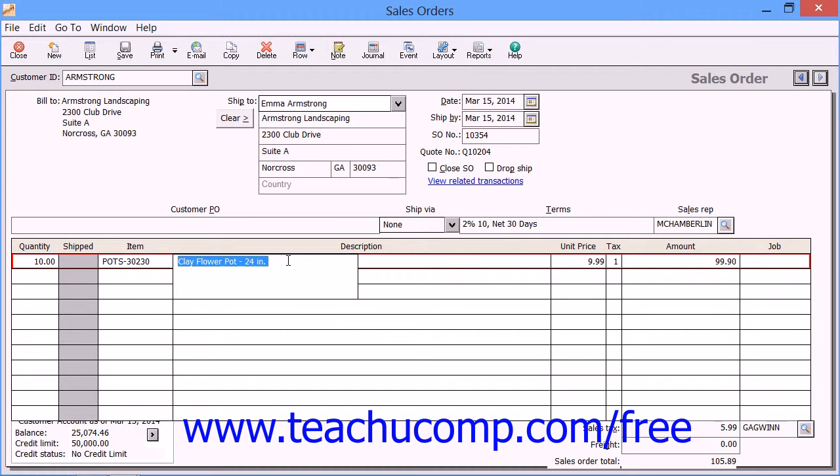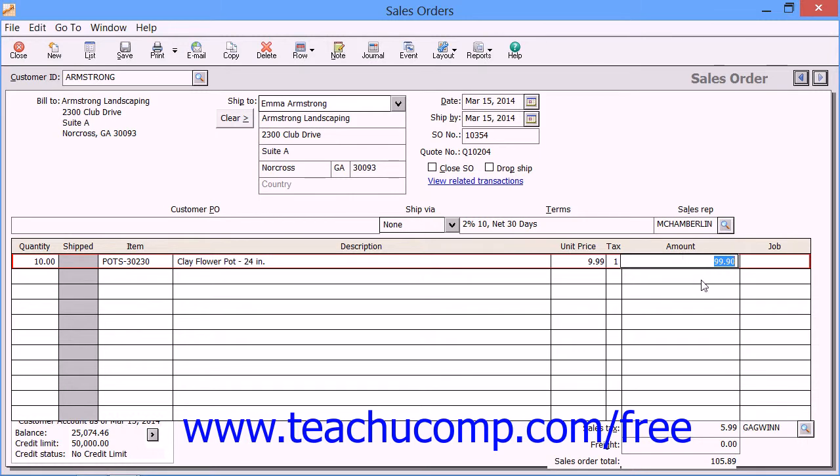The general account column, if displayed, shows the associated income account affected by the sale of that particular line item. When ordering items not in your inventory, it will default to the customer's default sales account. The value can be changed if needed. You also need to check and/or set the unit price, tax field, and amount for each line item.